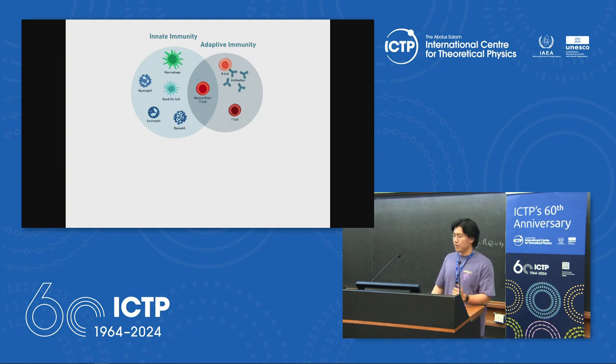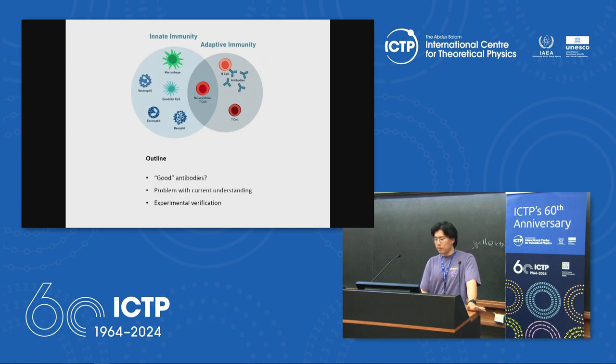And luckily, we've had really nice introductions on both parts of the immune system. In general, there's the innate immune system, which is more broad and nonspecific, like the neutrophils that were talked about in the last talk. And there's also the specialized adaptive immune system that deals with more specific, antigen-specific immune response. The two big players in adaptive immunity are T cells and B cells. And today I'll be talking about how B cells produce potent antibodies through this process called affinity maturation.